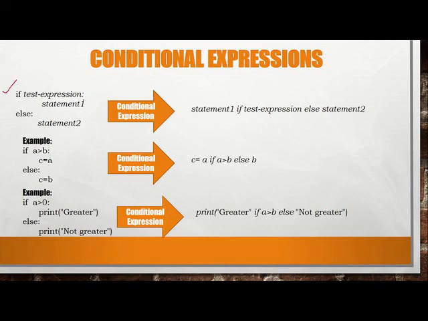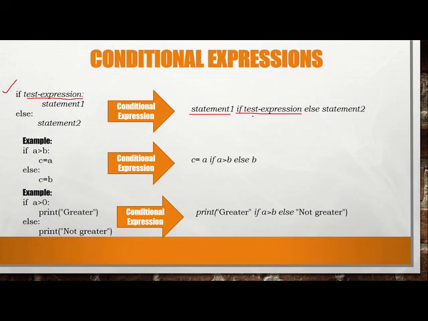If the test expression, whatever condition you have over there, gets satisfied, statement 1 gets executed, and if it does not get satisfied, the statement in the else block gets executed, that is statement 2 gets executed. So how do we write that? We write statement 1, that means execute statement 1 if the test expression results to true.